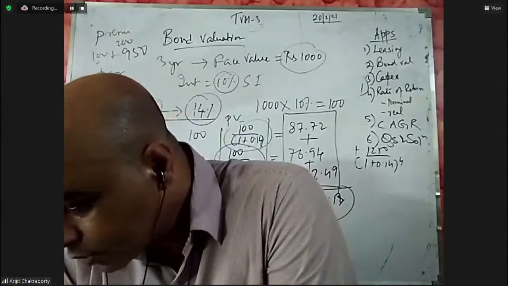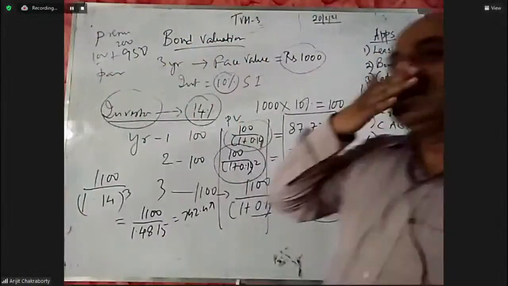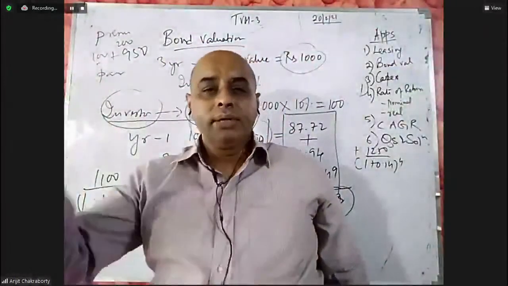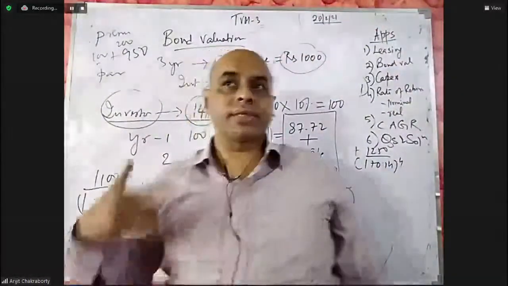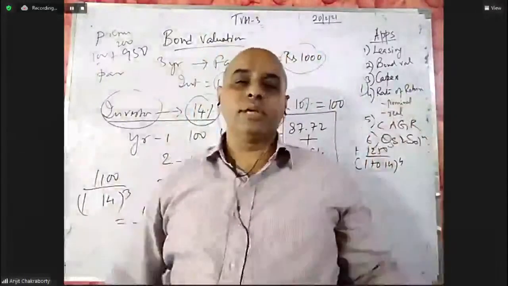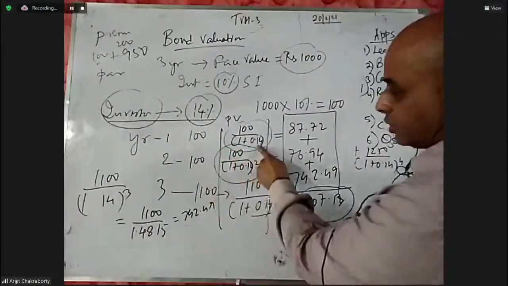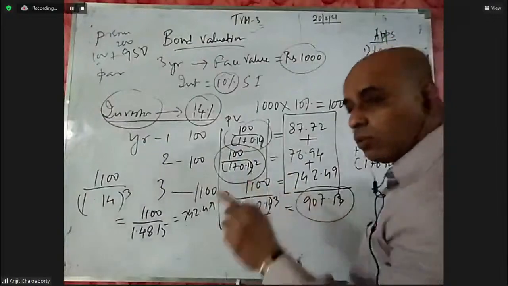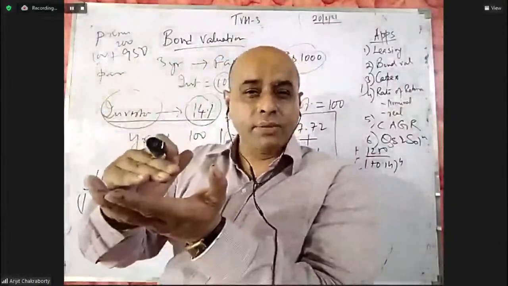Okay, Moksha is saying that there are two different rates of interest in the problem. See, the company is paying an interest of 10%, but the investor may not agree to 10%. The investor expects more return, expecting 14% return. So if you expect 14% return, what will happen? The present value will become less because the denominator is going up. So the more your expectation is, the less will be the present value.